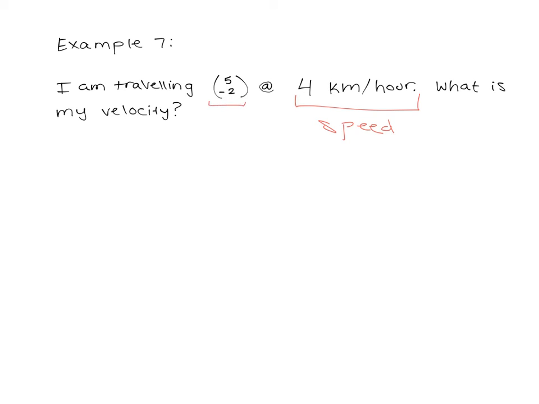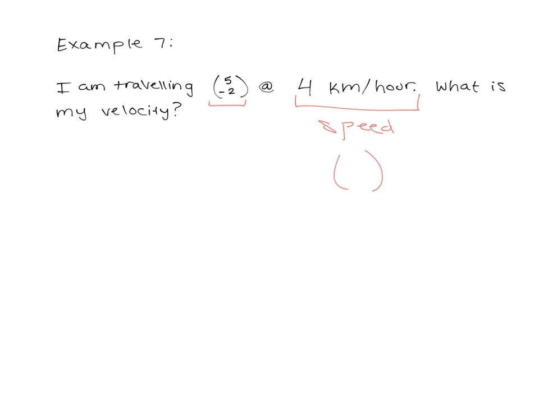Here's our direction. We're trying to find our velocity. Our velocity is going to be a vector that has the two components, x and y, and it's going to represent the fact that the speed is 4 kilometers per hour and that the direction is 5, -2. So what we are looking for is a vector that is parallel to this, has this exact same direction, but has a magnitude of 4, because our speed is always the magnitude of our velocity vector. So we've done problems like this before where we are trying to take a vector, 5, -2, and scale it longer or shorter based on the magnitude we desire.